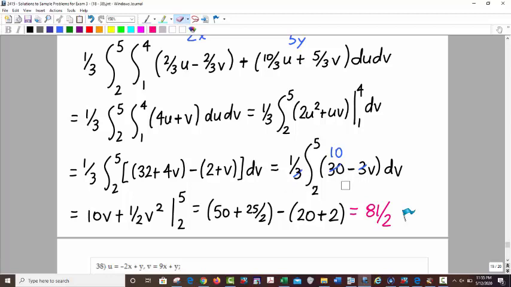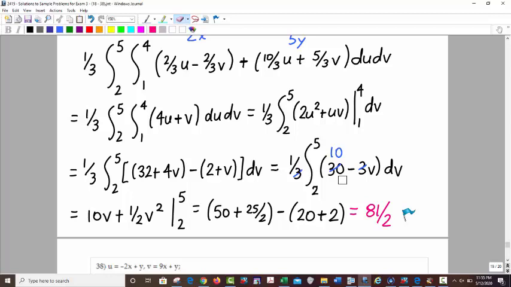And with the 1/3 coming out there, you didn't have to do what I did here. It'll still work if you didn't do it. But I just happened to notice that 3 goes into both of those terms. It's very important that it goes into both of them to do what I did. So essentially then I just knocked out the 1/3 and that becomes 10 minus v. But that's not important. You can just forget that and just integrate 30 minus 3v. That would be okay.